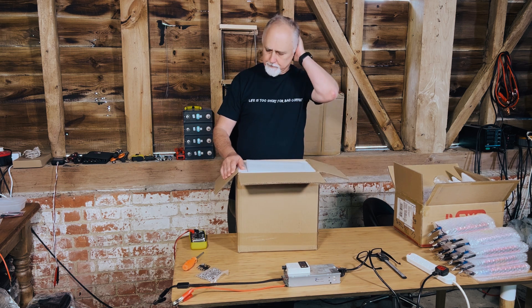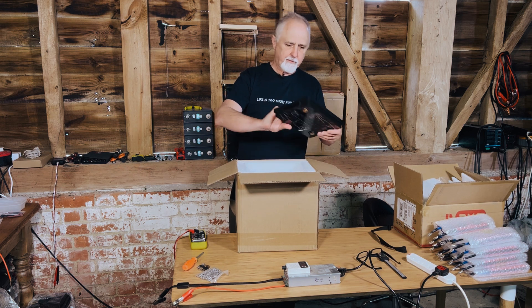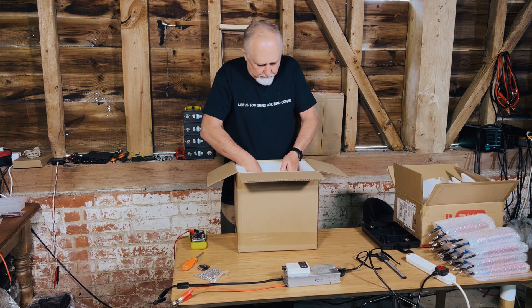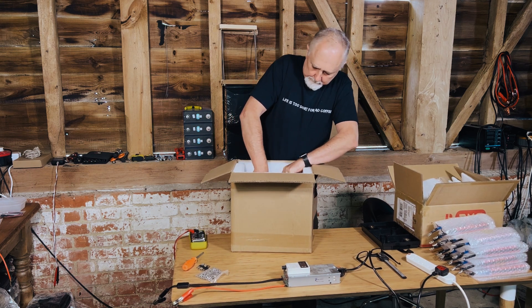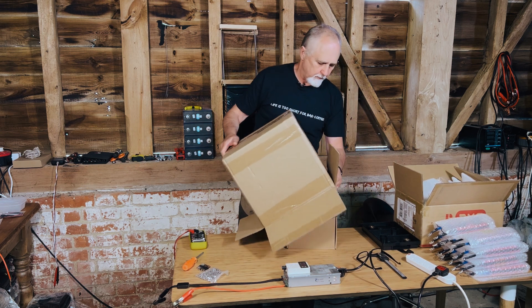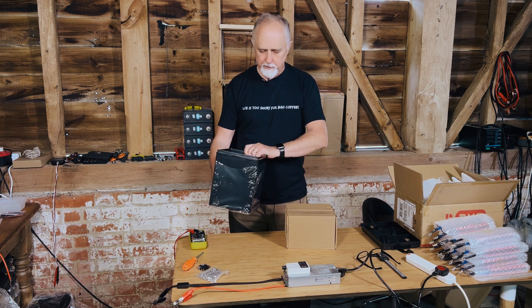Let's get unpacking — get the packaging out, the strap off the lid, the lid itself. It's quite a heavy-duty thing. In the past it's been quite difficult to get these cells out, so let's see if we can get the first box out. Very tight, very tight pack. Probably going to be easier just to turn this gently over to empty them all out slowly. Put the box aside — this will be the battery case obviously.